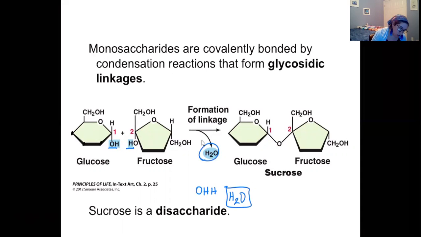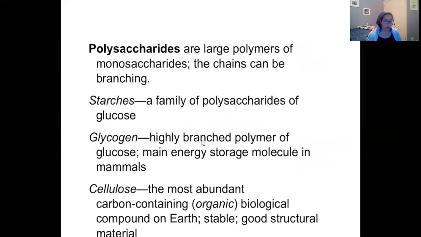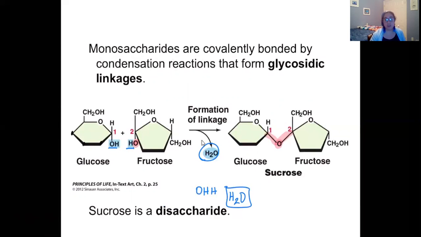And then now what you see is this oxygen right here. Let's do that in pink. That oxygen right there is that oxygen right there. So that oxygen is now forming the glycosidic link between the 2 monomers. So it's this oxygen that's right here that remains behind and connects these 2 molecules together. That's your glycosidic link.